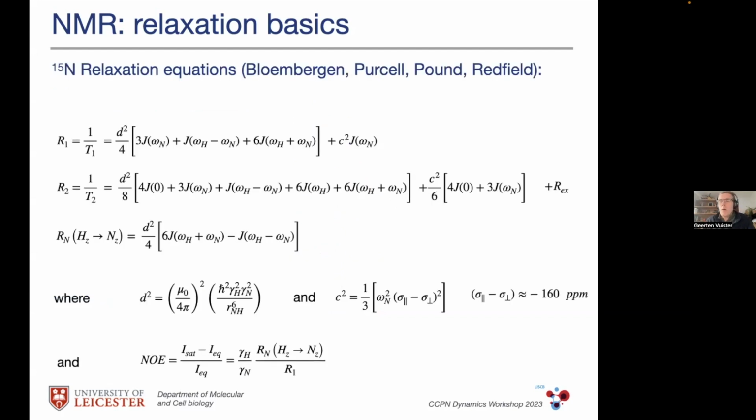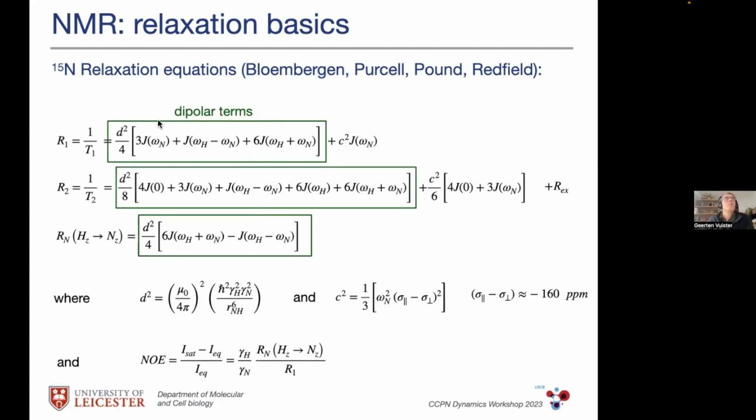Now, just to pound it in, here are the equations, and they may look a bit daunting if you've never looked at them, but let me talk you through what they are. So here is R1, R2, and what we call the NOE-type rate. And you can see in this equation over here how the NOE that we measure is related to that rate. Now, I said there are three mechanisms, so we would expect to see the three mechanisms, and indeed that's the case. What we see here in the green boxes are those things which result from the dipolar interactions. And you can see they all have the same constant.